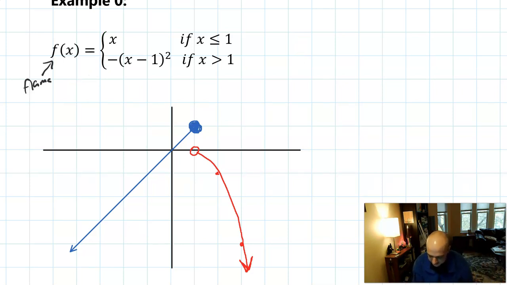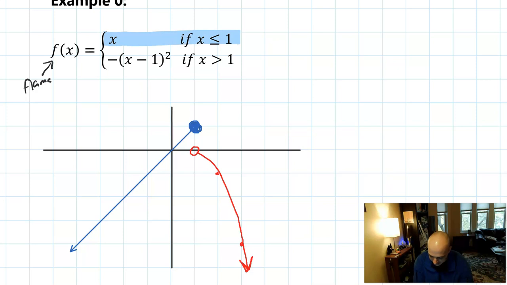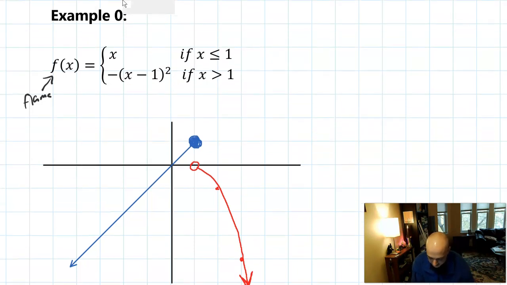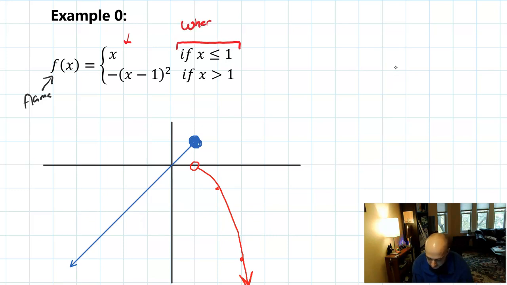You just let the one big bracket do all the work. Within that bracket, I have multiple lines, and each line is referring to a different segment of the graph. For example, the first line here is referring to the segment that's in blue in the graph, and the second line here is referring to the segment on the right that's in red. I'm looking at the two pieces of the equation — there's the lines, but there's also the part right here and the part right here. I actually read the second part first because this tells me where to draw. The first part tells me what to draw.